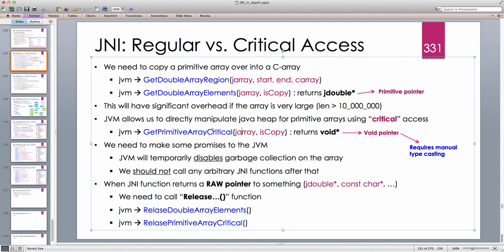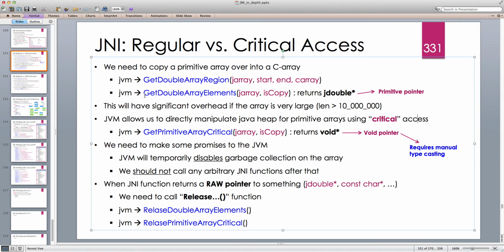Critical means the JVM says, okay, this is a critical operation, so be very careful about what you're doing. I'm giving up control over this Java array, and giving you a direct pointer to that array on the Java heap. So this is a critical operation.